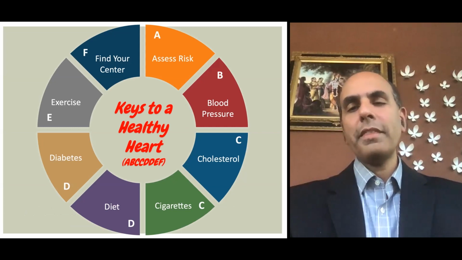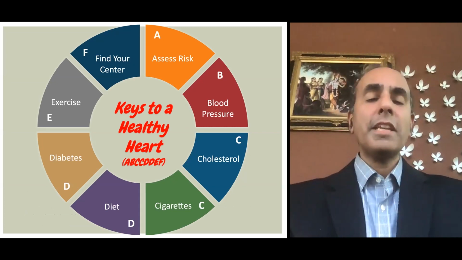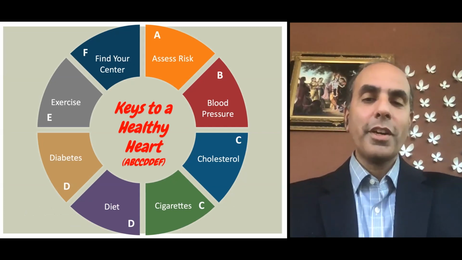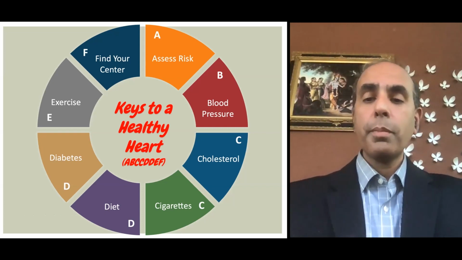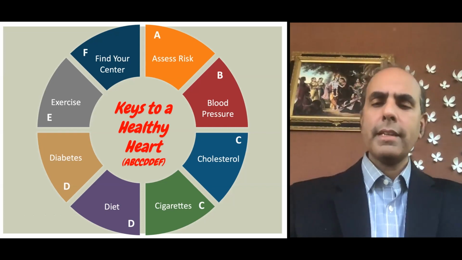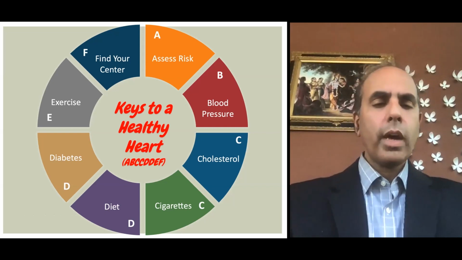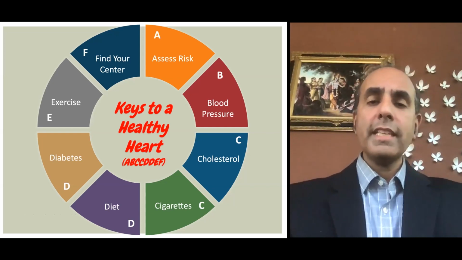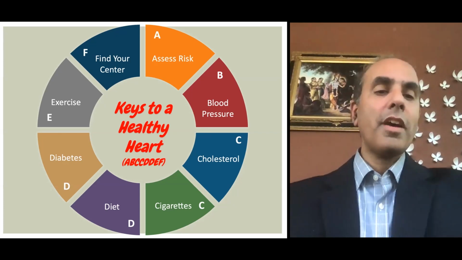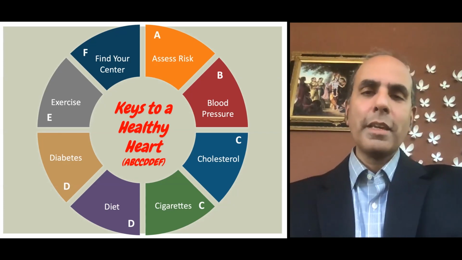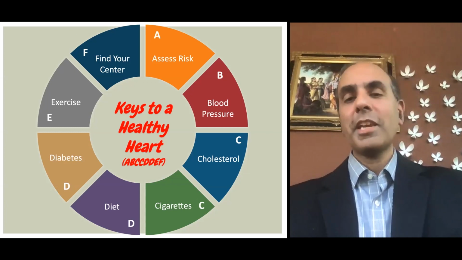And so I'll just end with, there are things that we can do to take hold of our health. We can assess our risk. We can watch our blood pressure, cholesterol. We can stop smoking if you're smoking. Watch our diet, control the diabetes, exercise, and really find your center. Find your center of balance. And if we do those things, I think we're doing a good job in terms of taking care of ourselves.